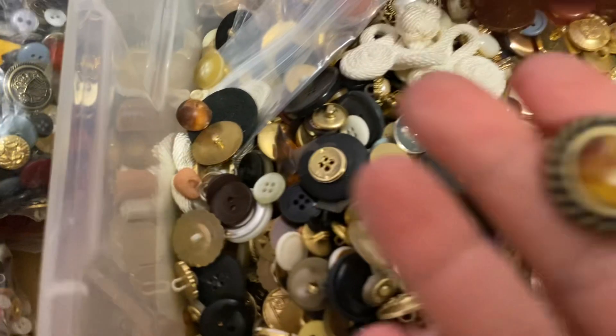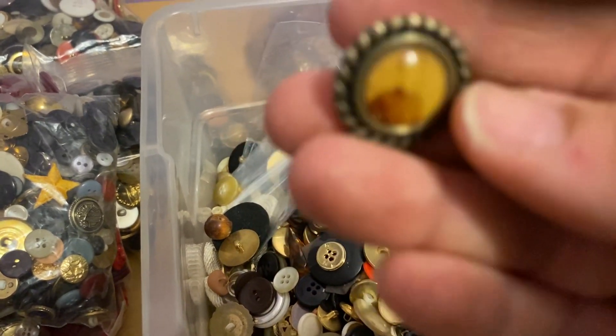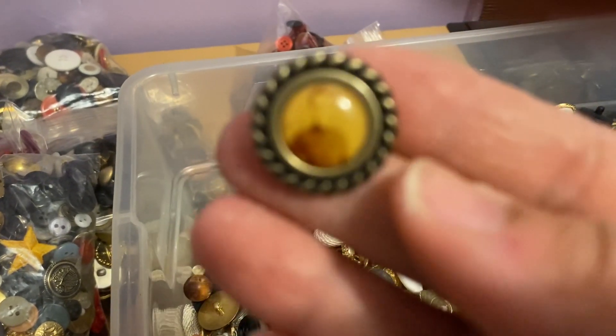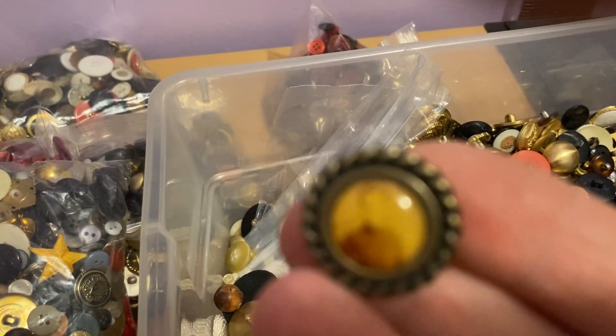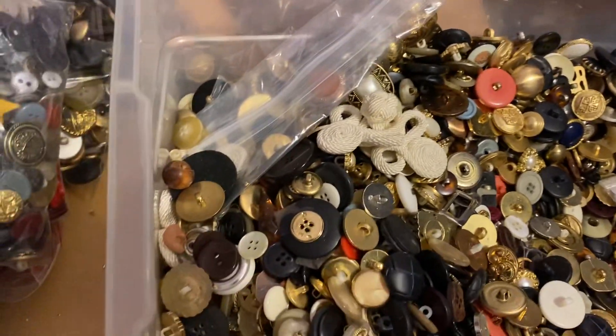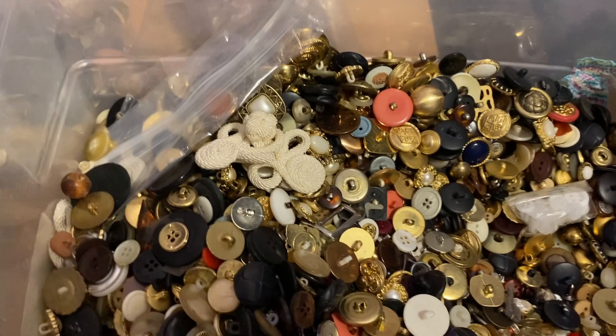So this is the reason why I brought the whole stash of buttons. I saw this button — it's not coming up on camera, but there's a lady with a brooch on her neck, or some kind of style like that. I don't know why it's faded or why it's not coming up on the camera, but this is why I bought this whole lot of buttons. The owner said there were quite a few of these in there, but I have yet to find another one.